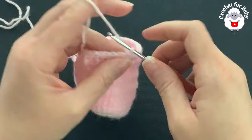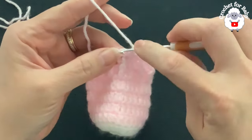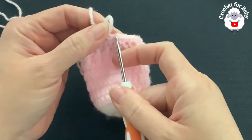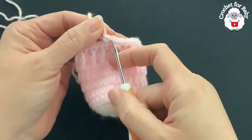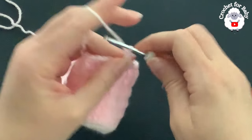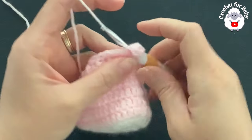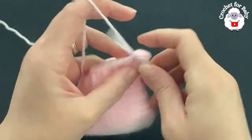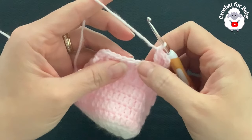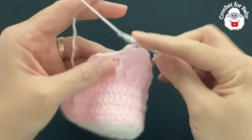At the end of the seventh row I have 29. To finish, go on top of the first single crochet and join with a slip stitch. For row eight we're going to begin the pattern. Chain one, go into the next single crochet and make a single crochet. Put a stitch marker here on the chain — this is the chain that we're going to join to with a slip stitch at the end of each row. Now chain two and right into this same stitch make three double crochets. Skip three single crochets and into the fourth make a single crochet, two chains, three double crochets.